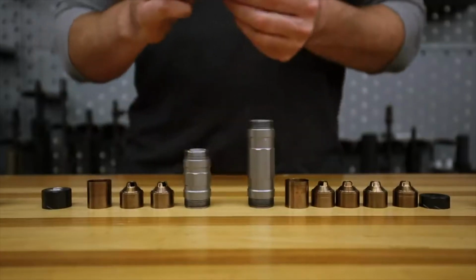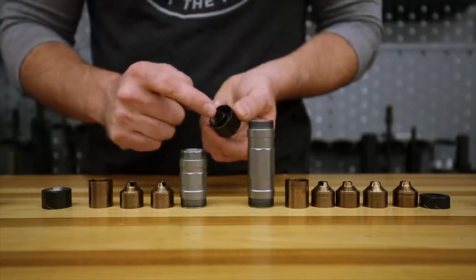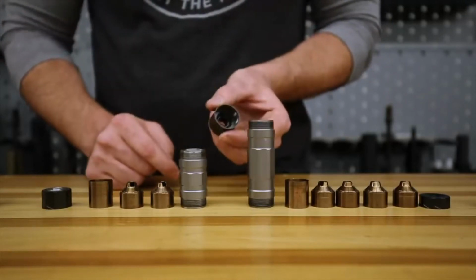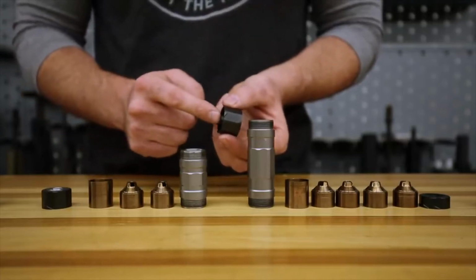Now let's go through the different configurations. Let's start by putting it back in the default configuration, how you would take it out of the box. We're going to start with the coupler baffle. The coupler baffle you want to treat as the foundation or the basis for putting the rest of the silencer together when you are putting it in one of the full-length configurations. Starting with our coupler baffle, note that there is a baffle that is machined as a single piece in here, so make sure you pay attention to which way the cone is facing.